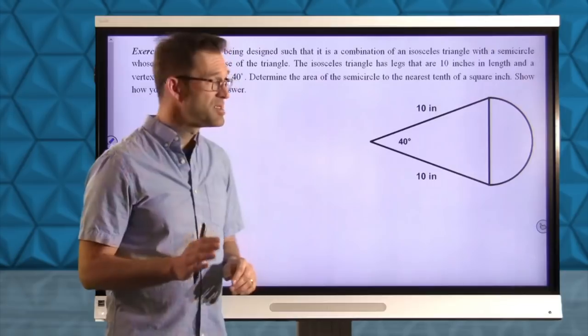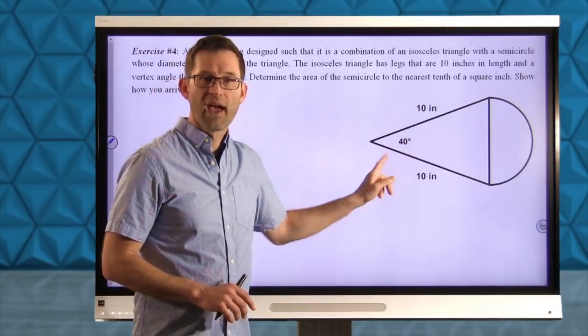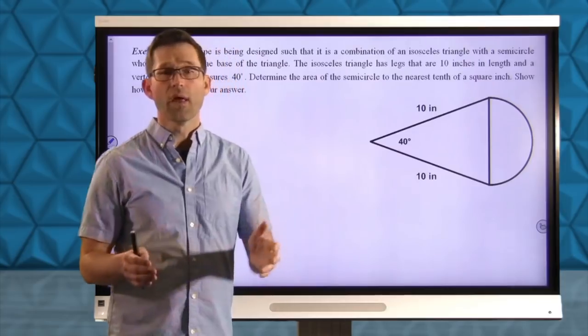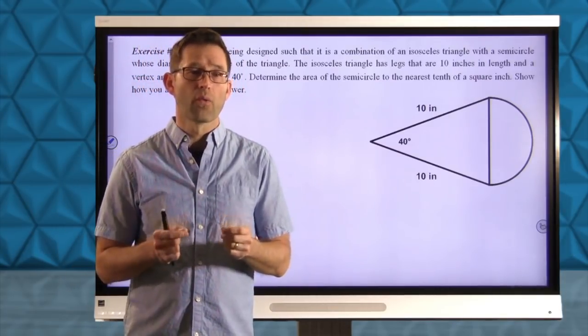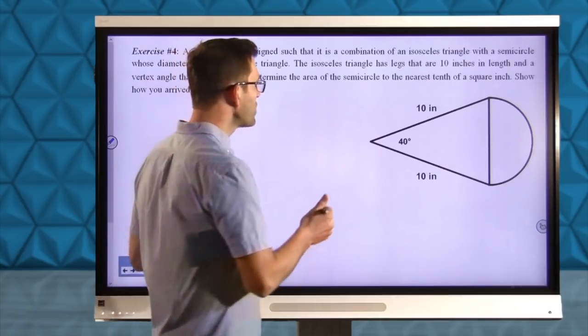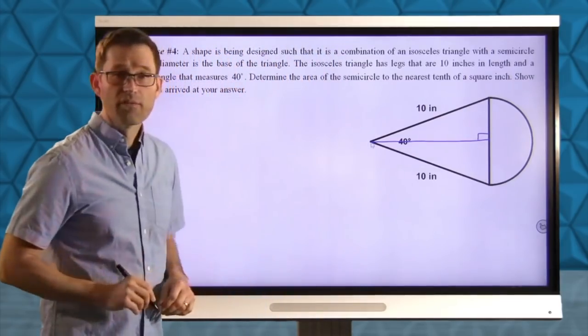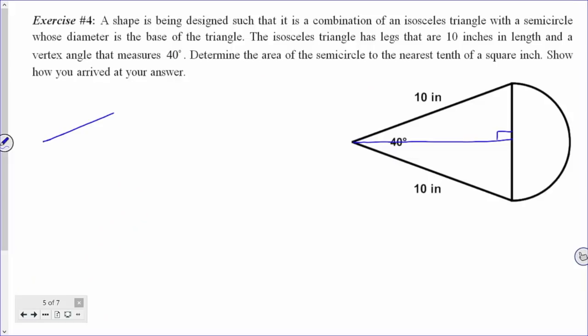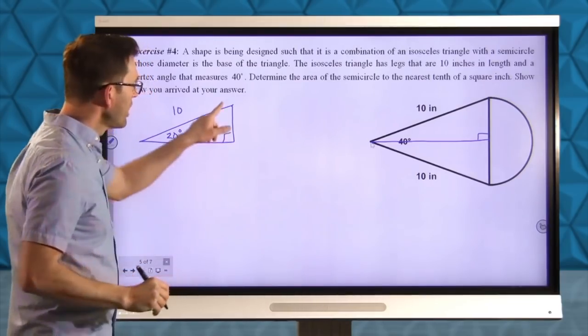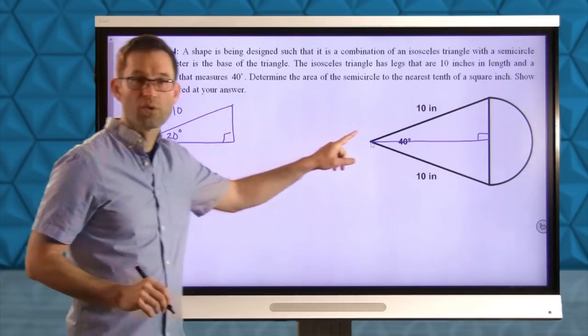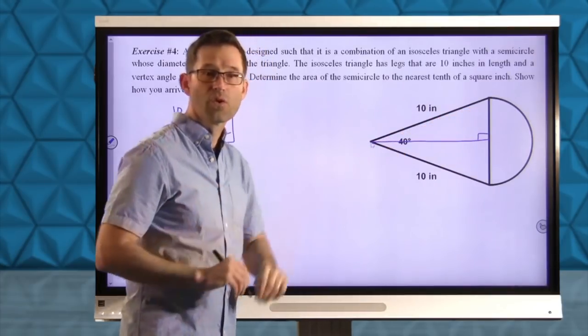Anytime you're given some lengths and an angle, and you need another length, hopefully you're starting to already think about right triangle trigonometry. And in fact, what I can do in this problem is slice it just like that. What's very convenient about that is that when I carve out that right triangle, that half of an isosceles triangle, where I've got 10 here and 20 degrees here, one of the things that's kind of awesome about it all is the length right over here, which corresponds to this length over there, is the radius.